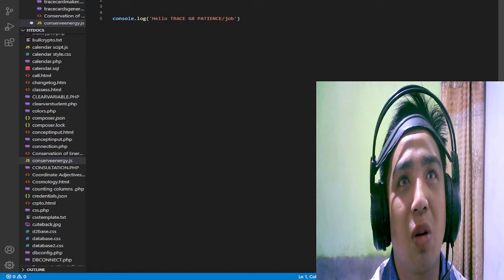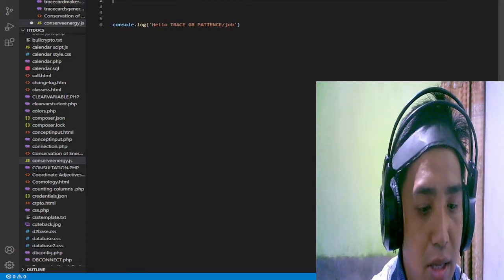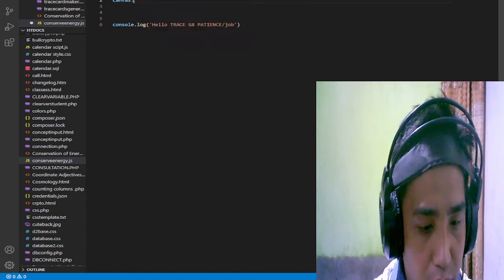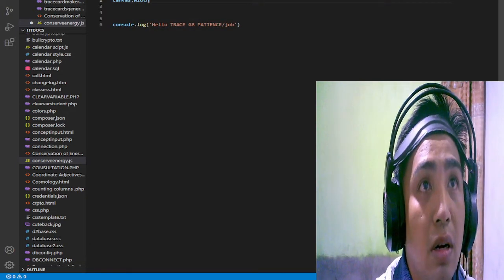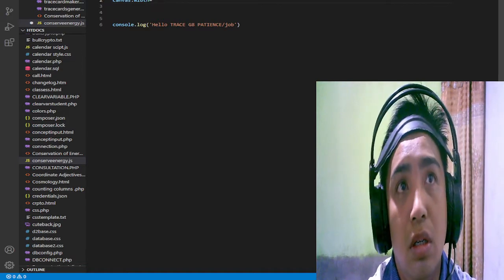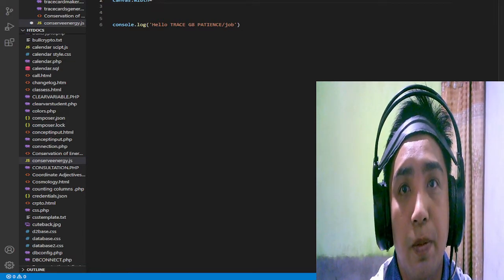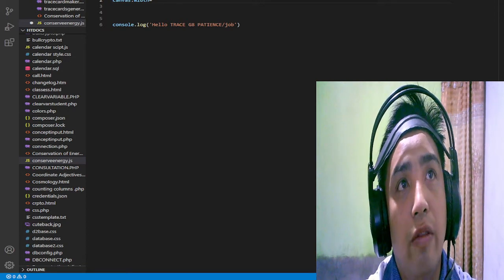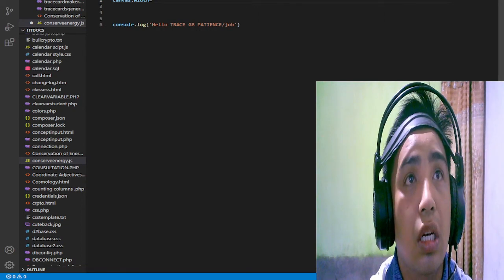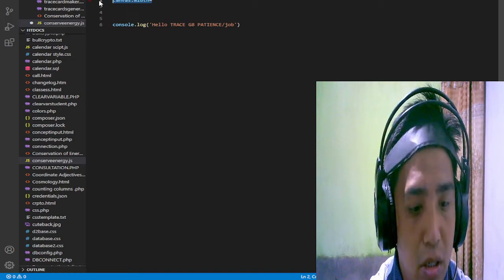So we can write canvas.width is equal to the width of the window. I think it's easier if I actually just type it because of the spelling.